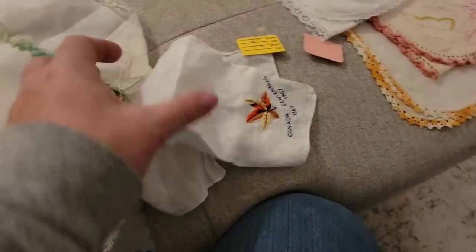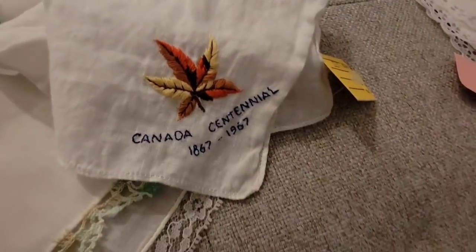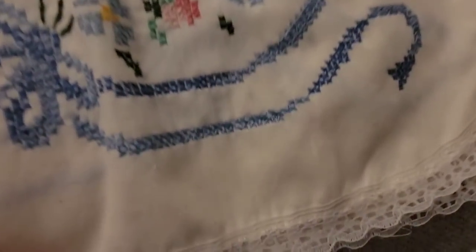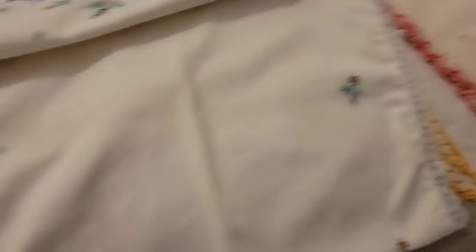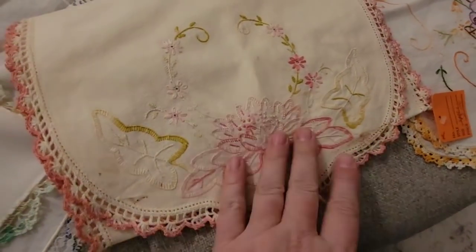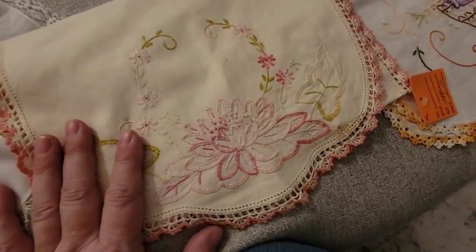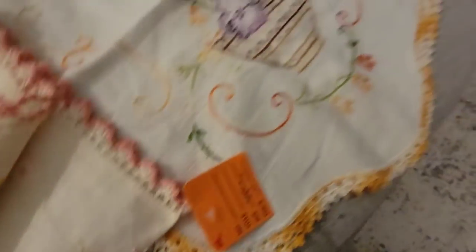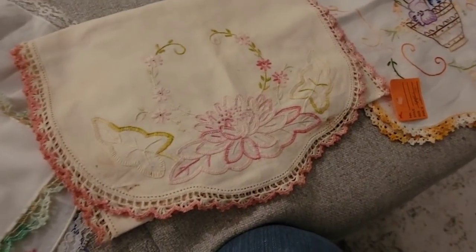This one was a dollar — will probably be about $15 because it's plain color-wise. This one will probably be about $20 because it's got lace edging and the bouquet. This one though, because it's got the ombre crochet edge as well as awesome pink and green embroidered flowers, I'll probably price at about $25. And then this Canada Centennial will probably go for about $25. This is a gorgeous table runner — look at the bouquet, it's got really pretty lace on both sides with little delicate flowers. This one was $1.95.